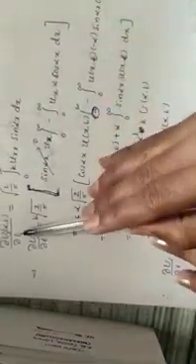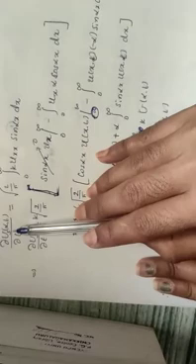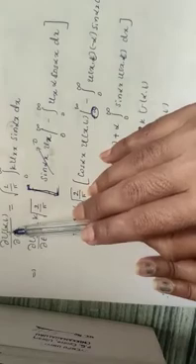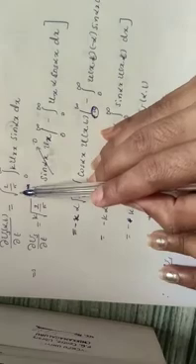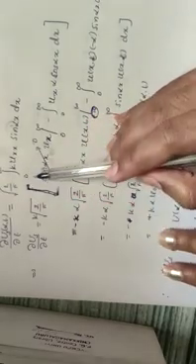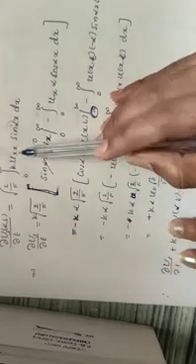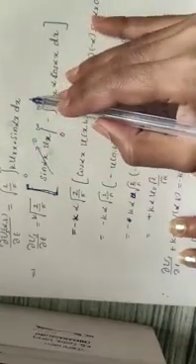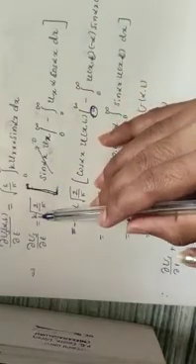Okay, observe here. If we apply the Fourier sine transformation to the LHS, we get the derivative of capital U with respect to t, which equals, on the right hand side, square root of 2 divided by pi, integration from 0 to infinity of k times the second order derivative of u with respect to x times sin alpha x dx.